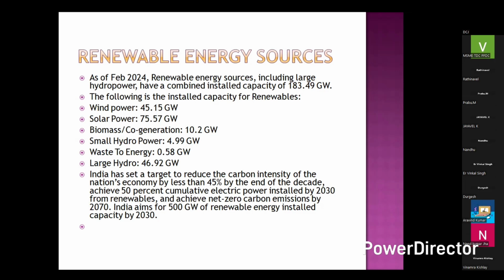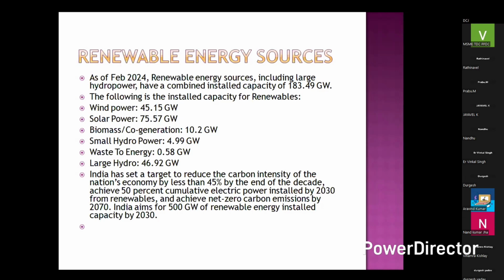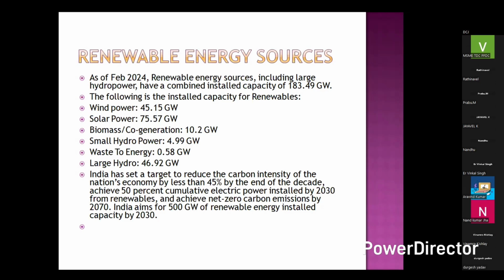You can also see nowadays charging station work is going on in every state, in every city. After a few years, this technology will also be in working mode, and the charging stations will be integrated with solar. So you can see how much opportunity there is in this sector.